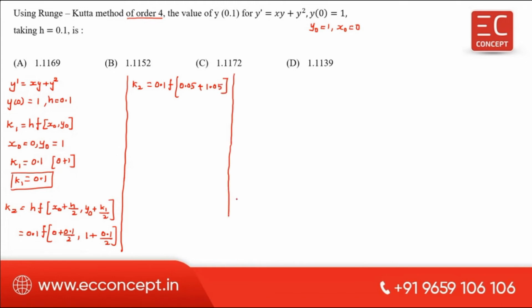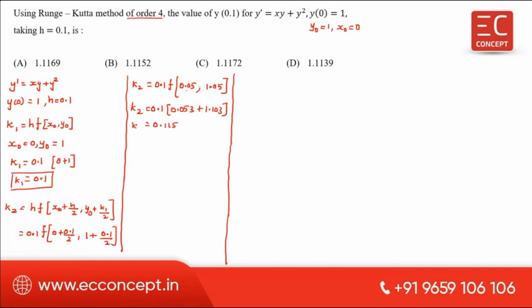Now you got this. This is a comma, not a plus. So this is now the x and y value. Substitute this in the function value. Therefore, k2 is equal to 0.1, the x value is this, the y value is this. If you simplify this, substitute this x and y value in the first equation: 0.053, see, it takes so much time, plus 1.103. So finally you will get k2 is equal to 0.115.